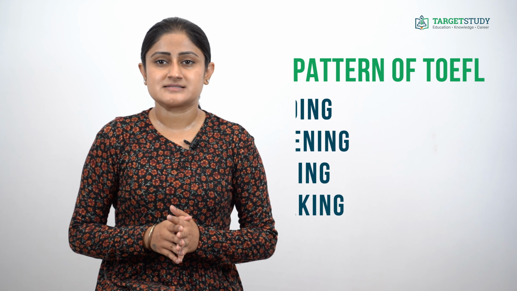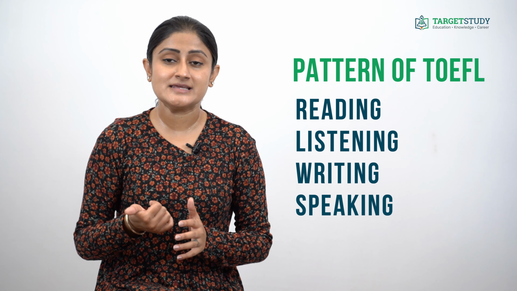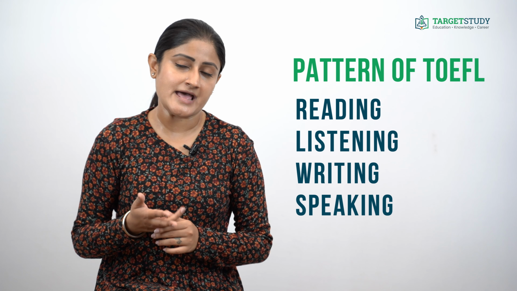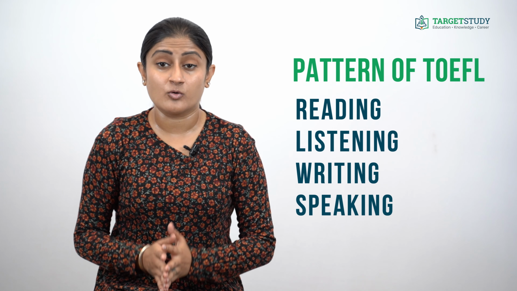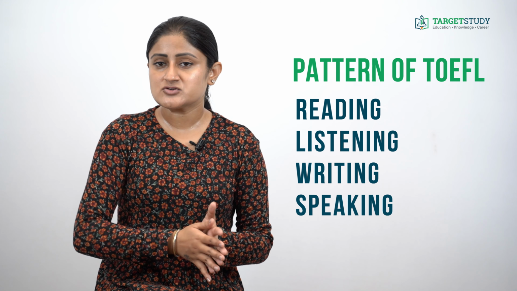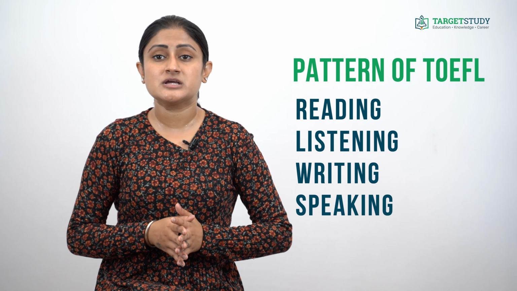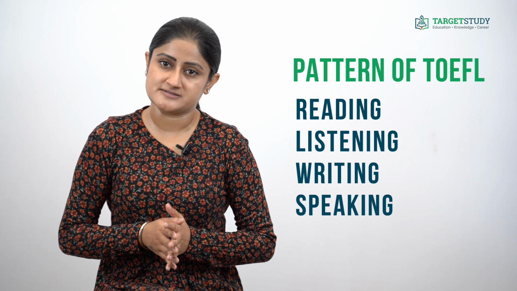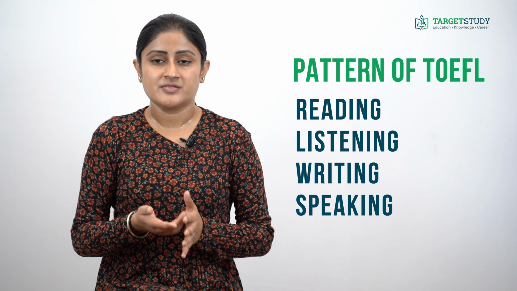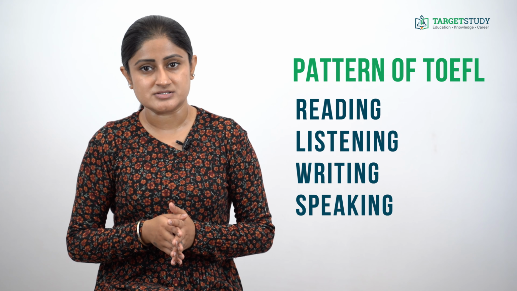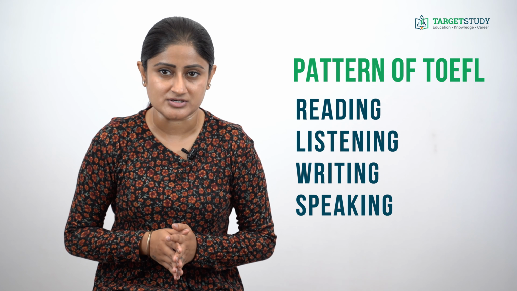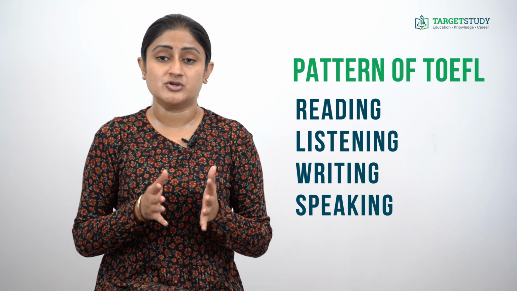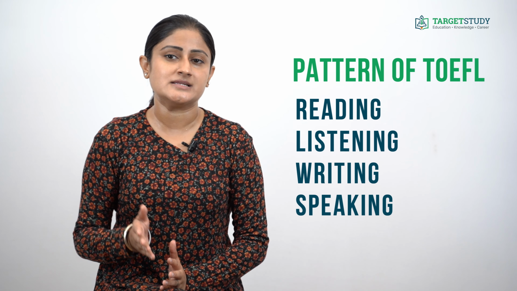What is the pattern of the TOEFL exam? In the TOEFL test, there are 4 sections: reading, listening, writing, and speaking. In the reading section, you get passages to read from which you have to answer 36 to 56 questions, and that is to be completed in 60 to 80 minutes. In the listening section, there are 34 to 51 questions which you have to answer after listening to a lecture or a classroom discussion, and to complete this section, you get a time limit of 60 to 90 minutes.